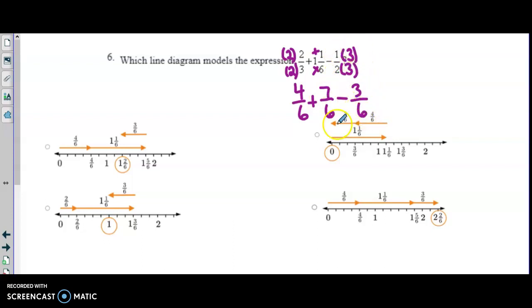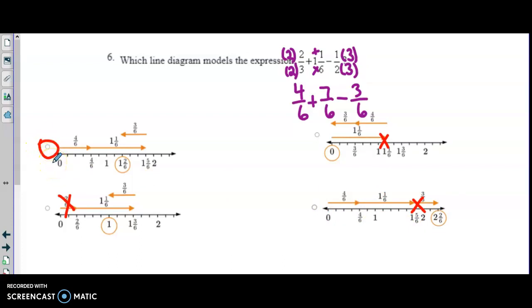So what they want you to do is start at 0, go to 4/6. So let's see, we start at 0, we go to 4/6. That one's correct. Here they started at 0 and they went to 2/6. That's not right. Here they started at 0 and they went to 1 and 1. Whoa, I don't even know what that says. Here they started at 0 and they went to 4/6, okay? From there, we want to add 7/6 to it. So each of these are going in the right direction. We want to add 7/6 to it. And then we want to subtract 3/6, which means we have to go backwards because we're subtracting. This one, notice it keeps going forward, so it's adding, which means that's not going to be correct.